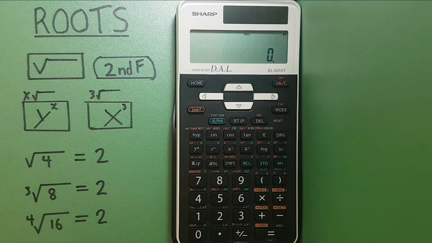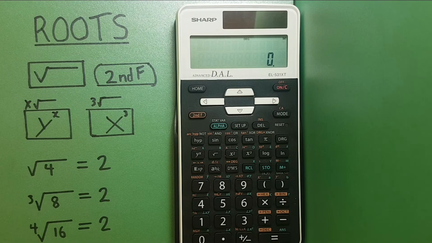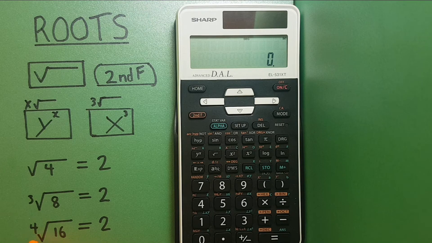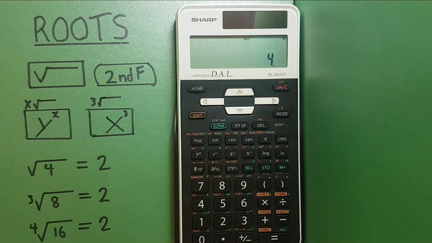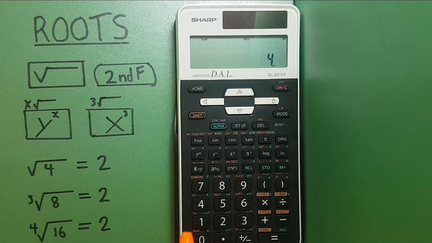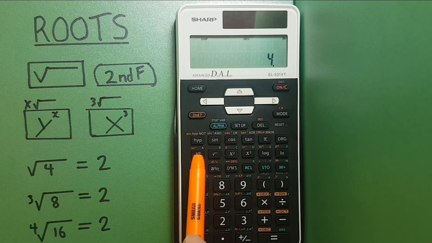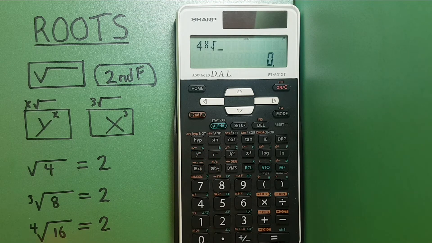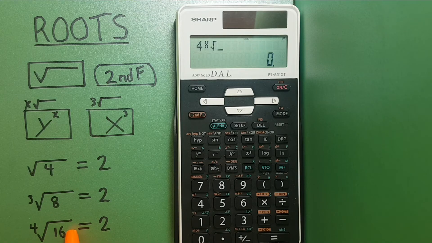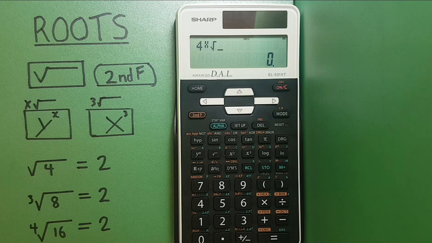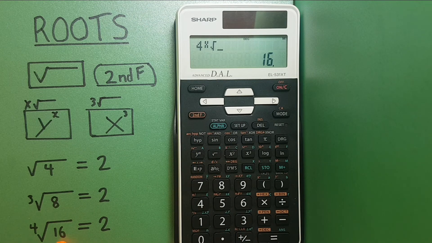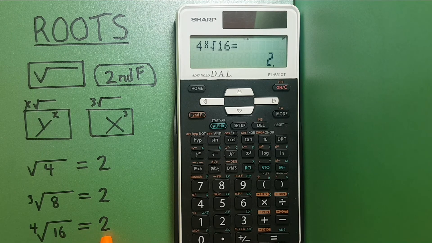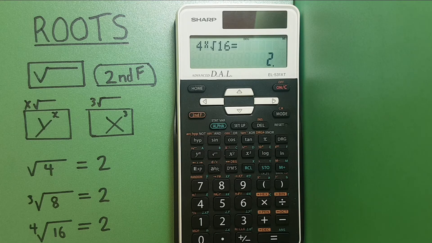How about if we want a root that's not a cube or a square root, like let's say 16 to the 4th root? Well to find this we enter 4, second function, y to the x, with the second function of x root there. So this is saying whatever we put in here to the 4th root, and then 16. So this is what we're calculating, press equals, and it gives us 2, which we know is correct because 2 times 2 times 2 times 2 equals 16.